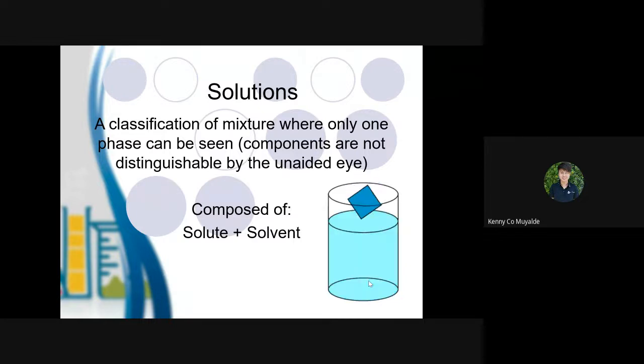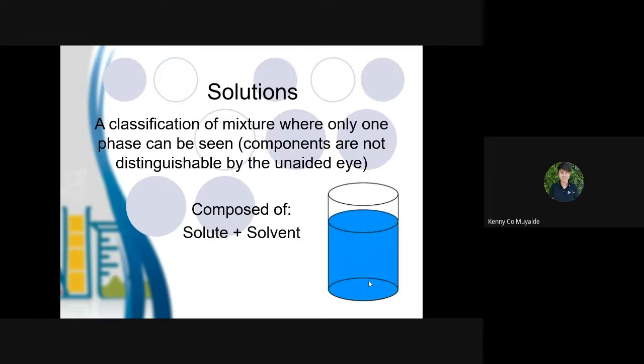two, homogeneous and heterogeneous. Pag sinabi natin na homogeneous, homo meaning one, ibig sabihin it is a type of mixture wherein you can only see one phase. So for example, kapag nag-dissolve ka ng salt sa water, then it is a type of homogeneous mixture kasi hindi mo naman na makikita yung salt particles na nakadissolve sa water. The other one is heterogeneous mixture. When we say heterogeneous, hetero meaning different. So this is a type of mixture wherein you can see the different components ng isang mixture. So for example, we have table salt and sand. If we're going to mix table salt and sand, you will still be able to identify which is the table salt and which is the sand.